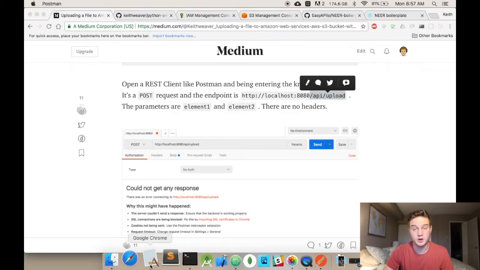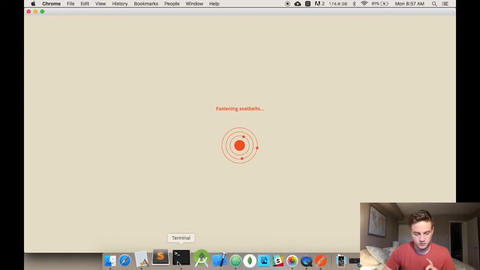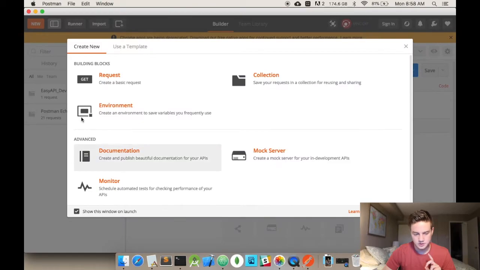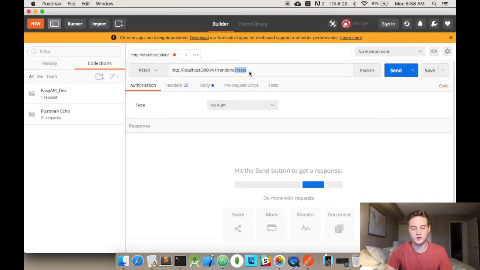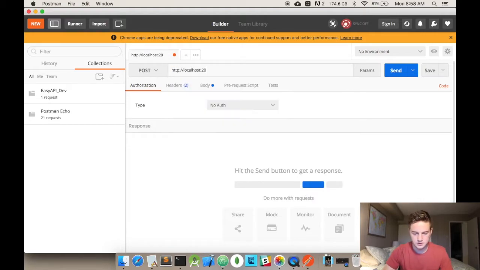I've actually been having a few bugs with Postman recently, so if I switch REST clients, forgive me. I'm just going to look at the terminal, it's all compiled, so it's ready. I'm just going to close this. And so it's telling me that if I go to http://localhost:2018/api/upload, it's a post request.